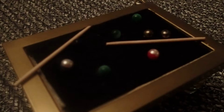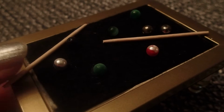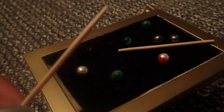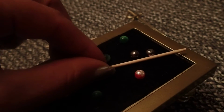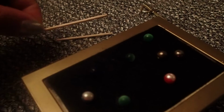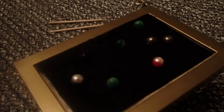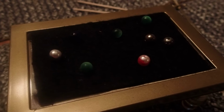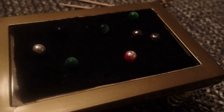Then the pool sticks. The pool sticks are just toothpicks. That's all that is. Toothpicks. So let's set them aside, both of them. So you got your two toothpicks right there. Then, as for the little balls that you see there, they're part of broken jewelry. Beads from broken jewelry, that's all it is.